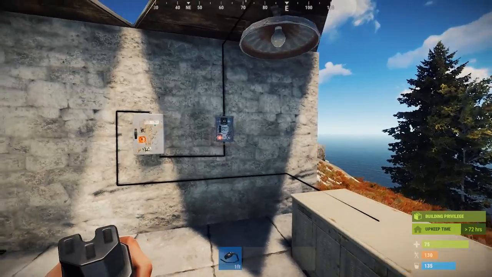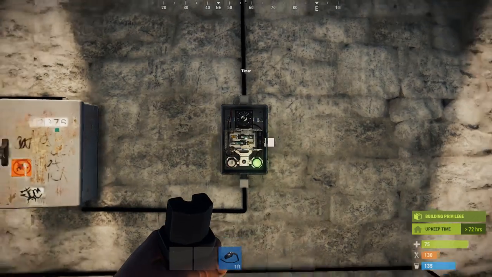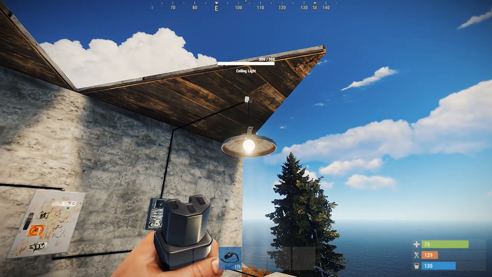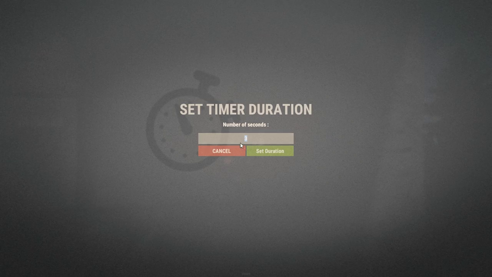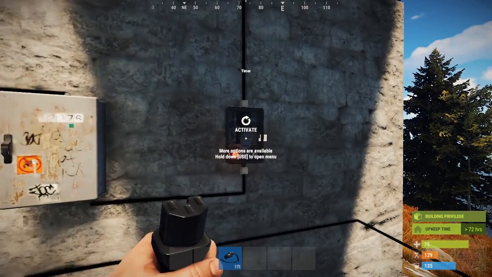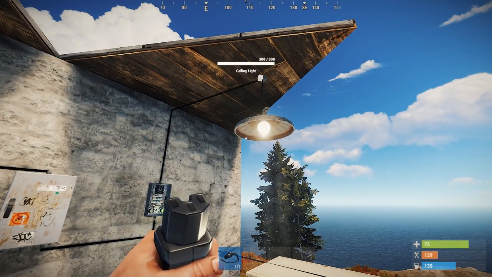And then you have an ordinary timer. Now the timer, if you activate it like that, it will go on for the prescribed amount of time. If you hold your action and look at your duration, I've set it to 3 seconds. So if I manually activate it like that, it will stay on for 3 seconds and it will flip off.